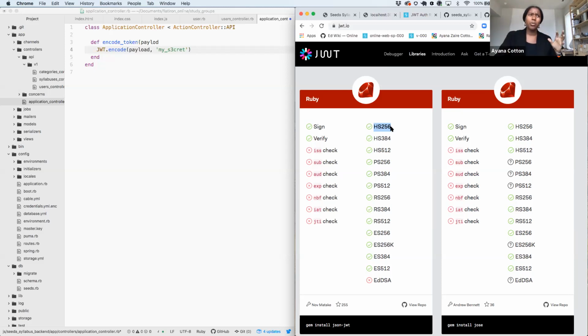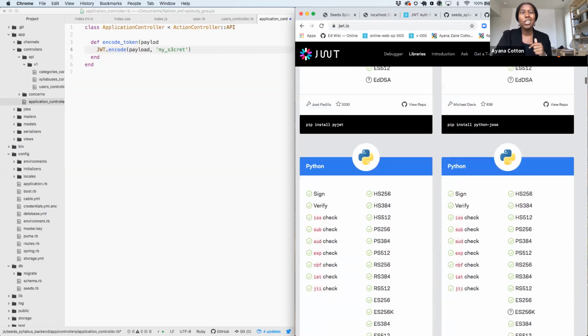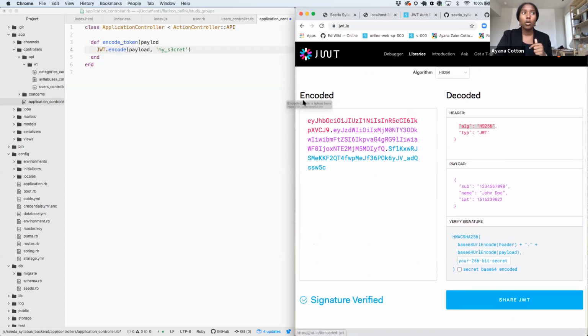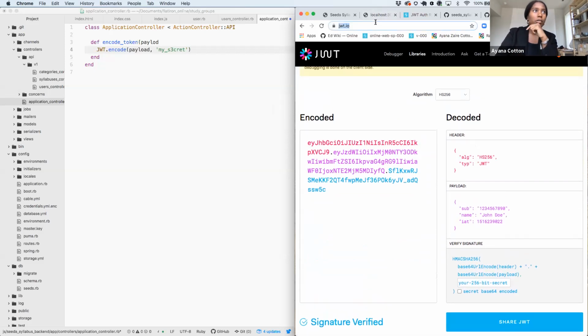I haven't really seen implementations of any of the other algorithm codes, and we can also research how they are different. But good question. This is essentially what JWT is using. This is the algorithm we're using to encode our token. And I can also drop this link in the chat so y'all can look up JWT and get some more information on it.